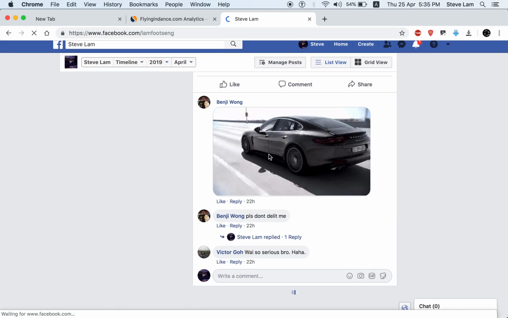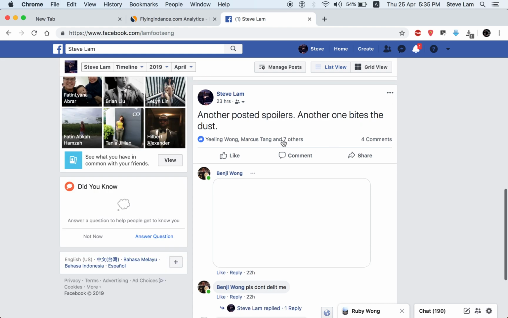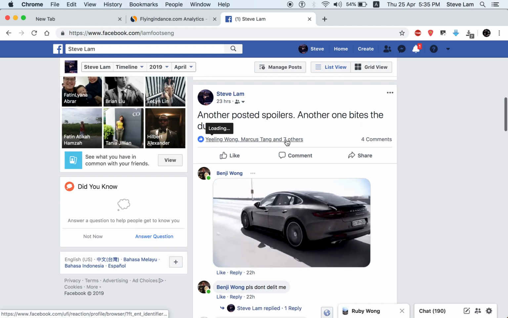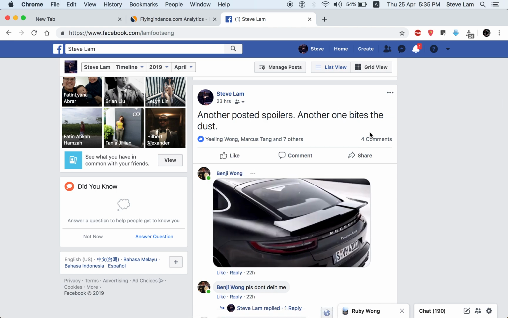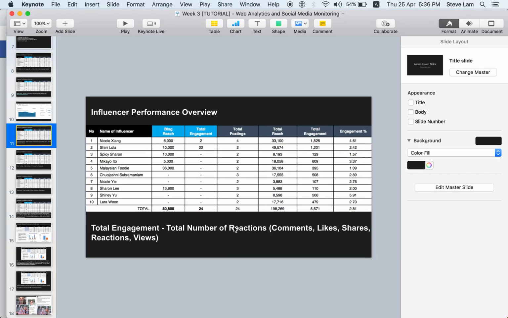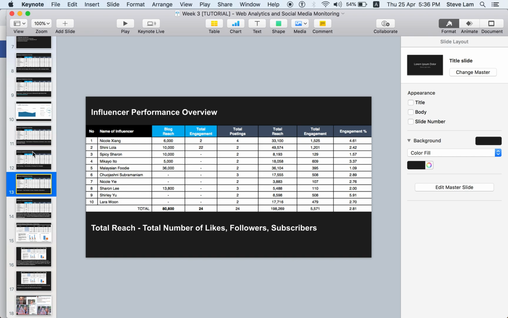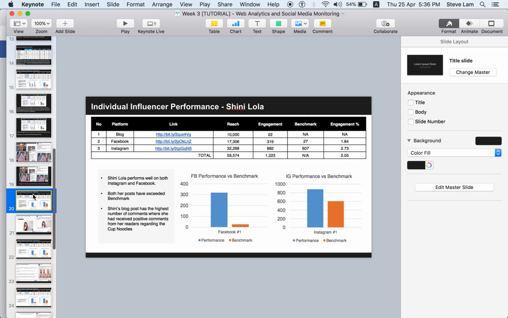See, I'm so angry at people posting spoilers for Avengers. There is 7 plus 8. This is 9 likes plus 4 comments. So you just add them. In this case, total number of reactions does not discriminate likes and comments, unless you want to. And down here maybe you can see if I have Facebook.